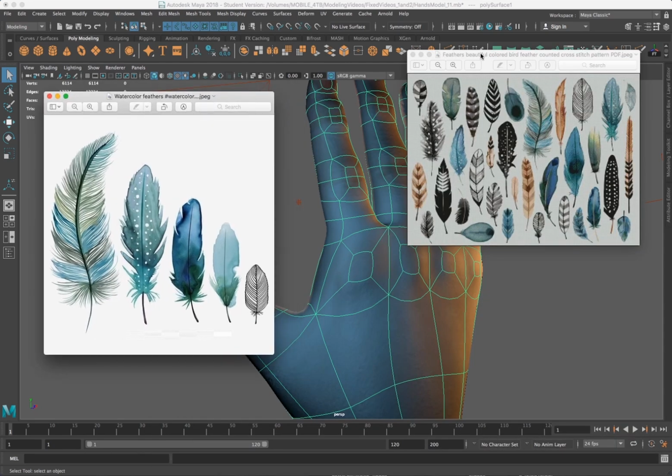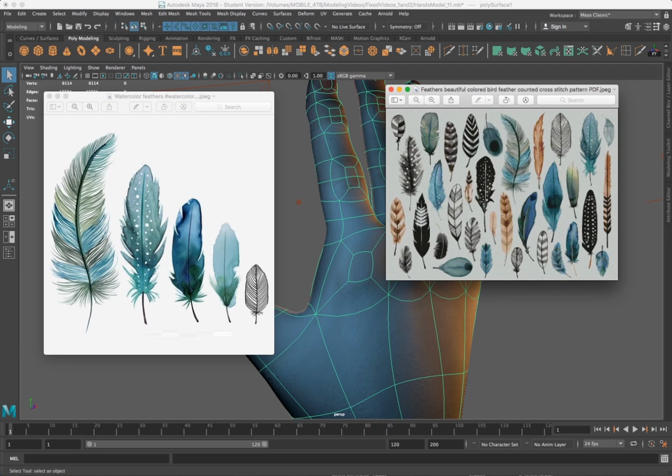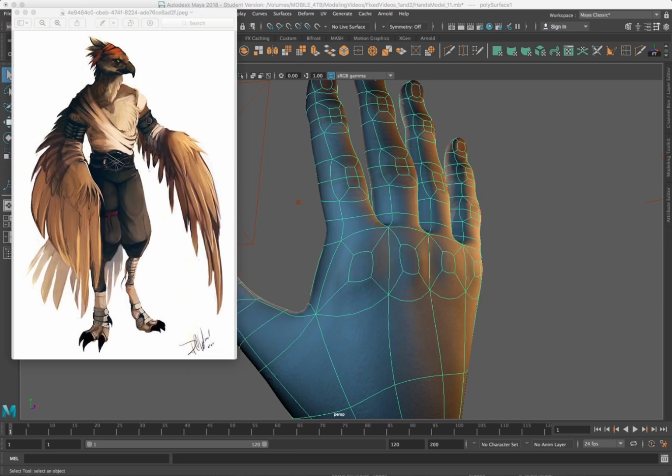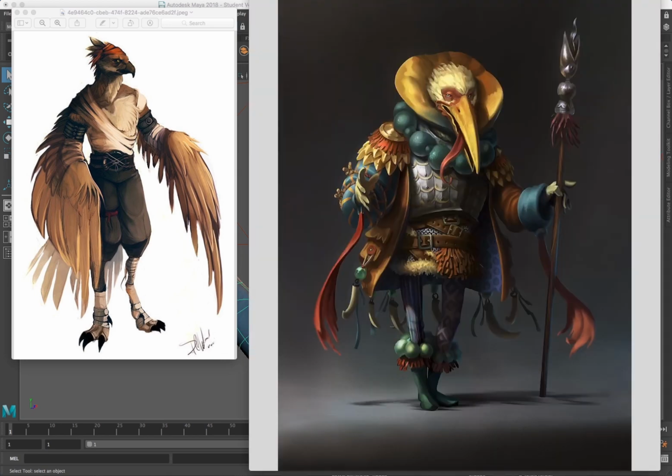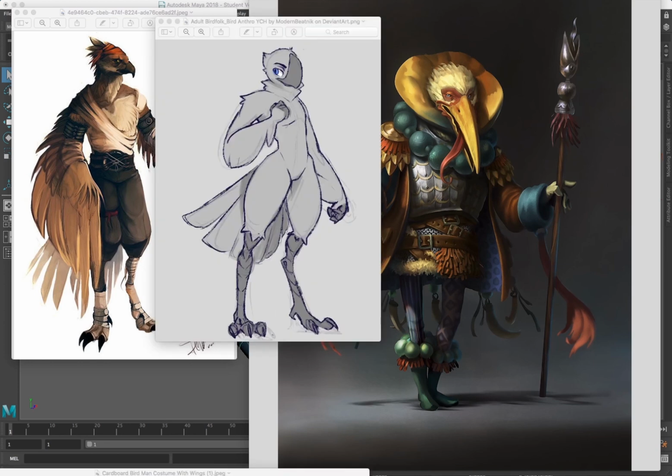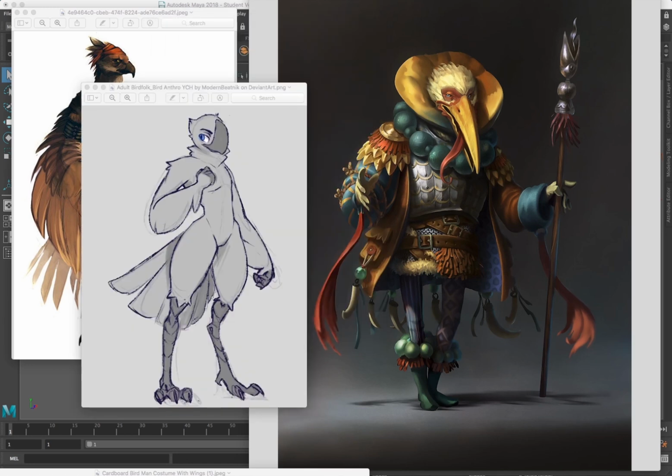Studying some examples of feathers. Some of these feathers, or the look of feathers, are built into paint effects. We don't actually have to draw each feather. And examples of different kinds of bird creatures which might possess this hand. Bird man or bird creature that would be integrated imaginatively with feathers, certainly clearly in the world of fantasy. Do look at all different examples you can find, just a little bit of research on the kinds of bird creature designs out there. Think of the hand as a portrait symbolizing all the rest of the body.